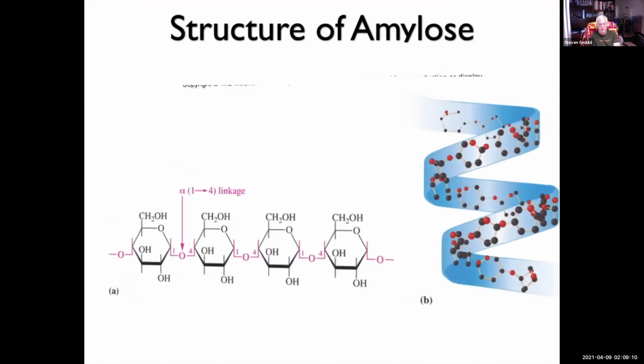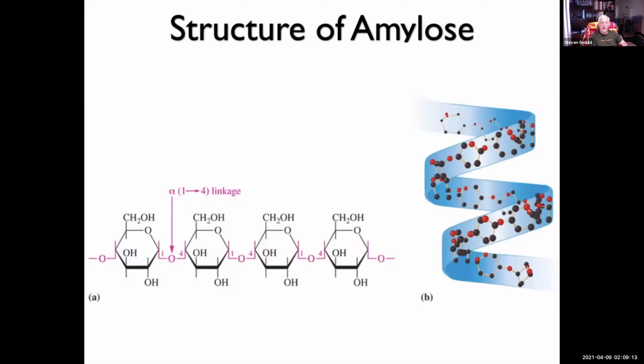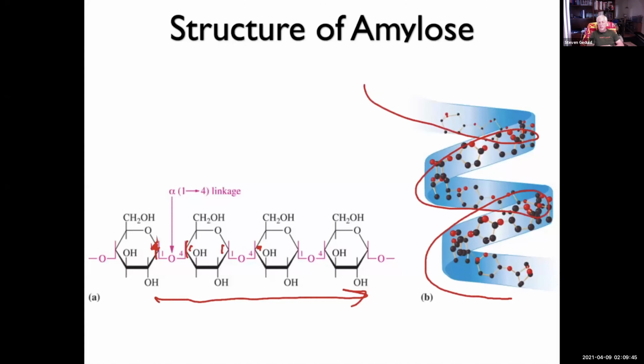So this is what amylose looks like. Amylose is your alpha 1,4 linkage. Again, it's alpha because each one's facing down. It's bonded at the number 1 position here and the number 4. Number 1, number 4, a 1,4 linkage. It links in a linear fashion because it's a dehydration reaction. You lose water between each one. Once you have this long chain, it gets to 4,000 long, then it starts to bend upon itself and forms a helix. That's because of the hydrogen bonding between the hydroxyl groups. It naturally starts to fold into a helical chain.